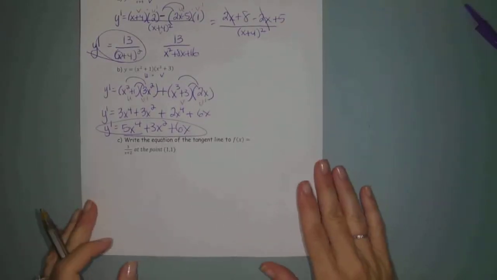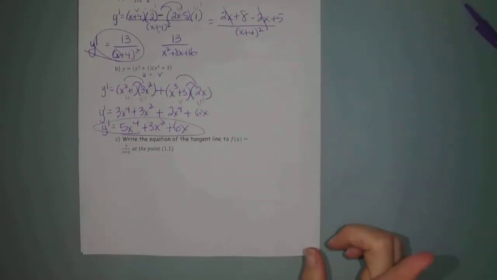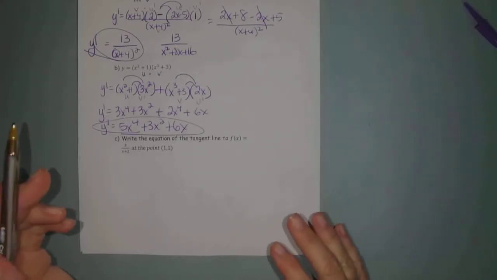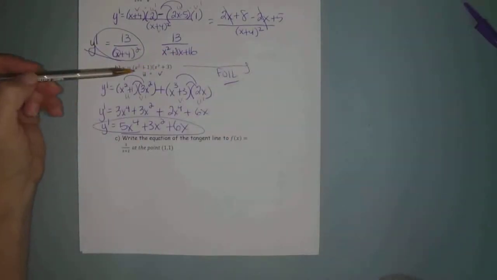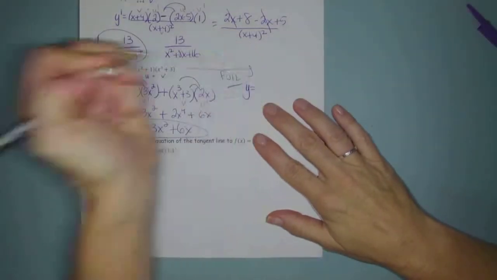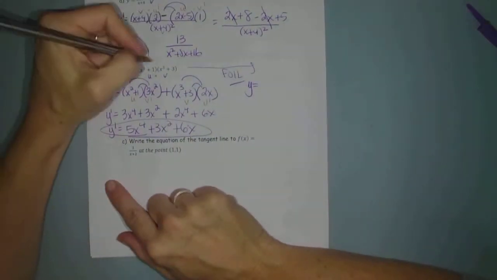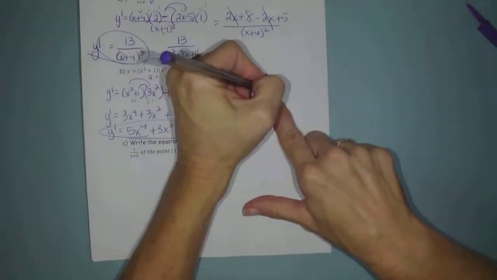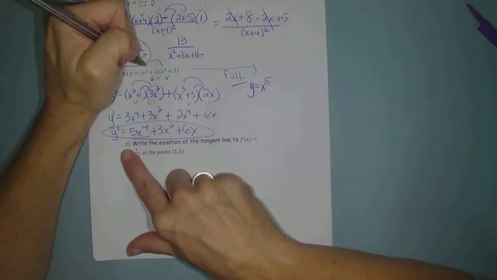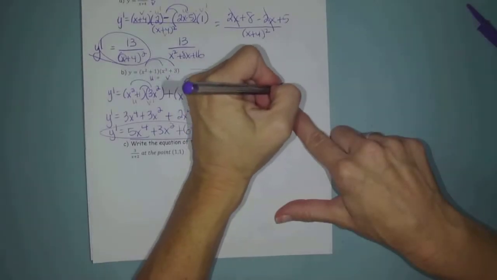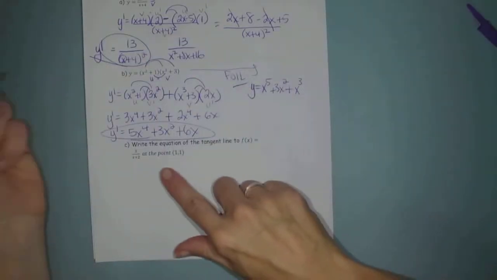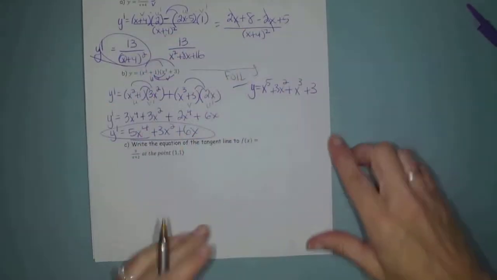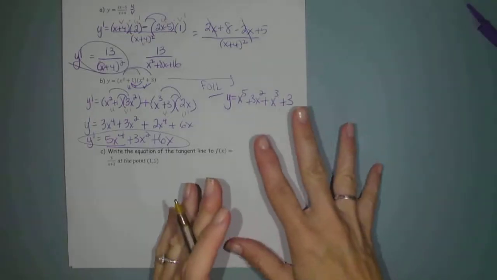Now, before we leave this, I just want to say, you could have done this differently. Suppose your brain would have said, hey, FOIL, because you can multiply two binomials together by FOILing. So maybe you would have said, okay, by FOILing, I'm going to take x squared times x cubed. Okay, that's x to the fifth power. x squared times 3, that's 3x squared. 1 times x cubed, that's x cubed. And 1 times 3, that's 3. I don't have any like terms, so I'll just leave it like that.